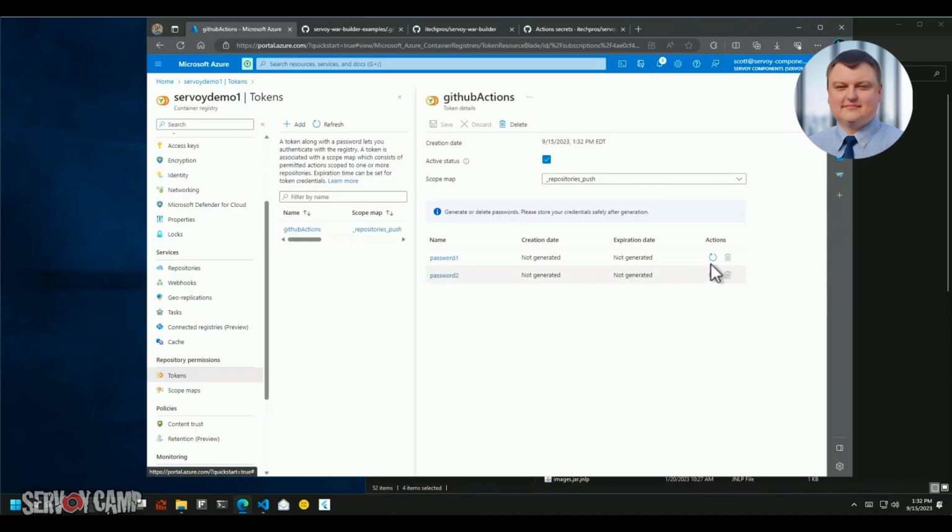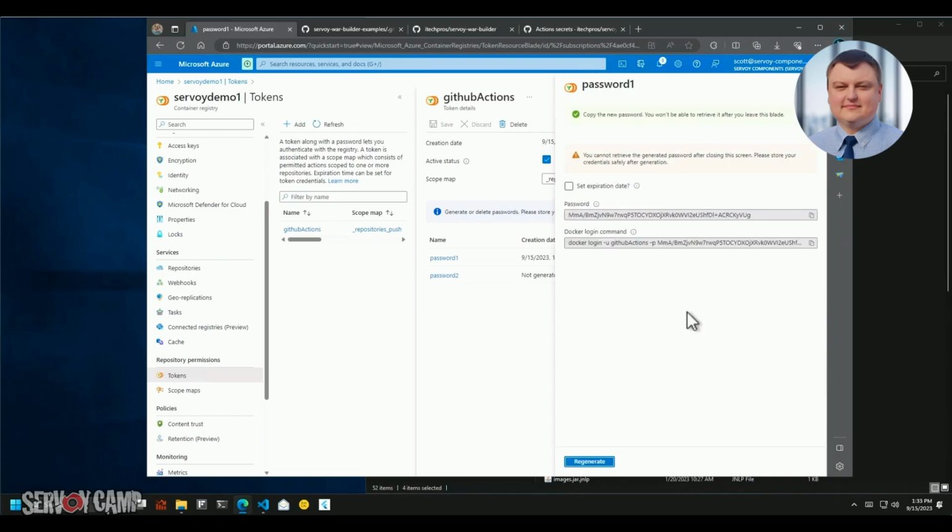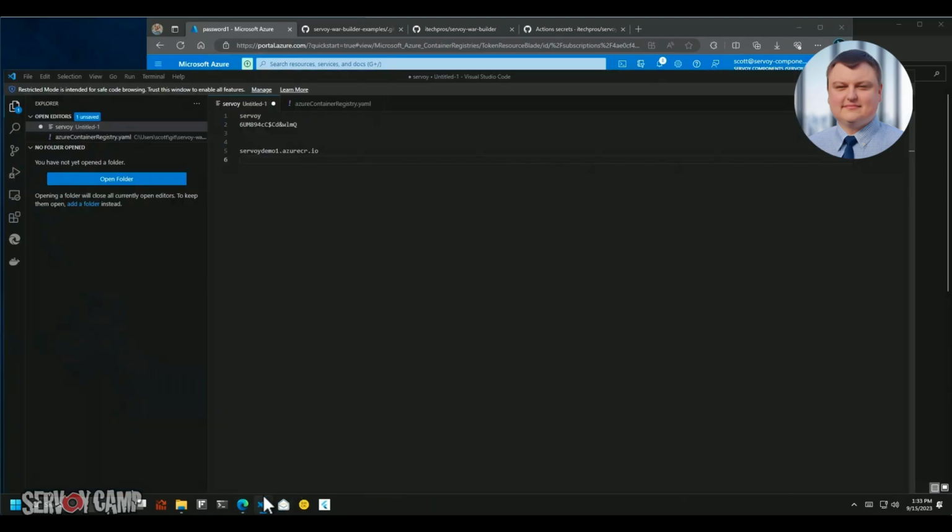So it doesn't look like it's generated it yet, so let's make it generate one, I guess. There we go. So you can set an expiration date. I'm just going to go ahead and generate one for now. Yes. Okay, there we go. So let's copy these.